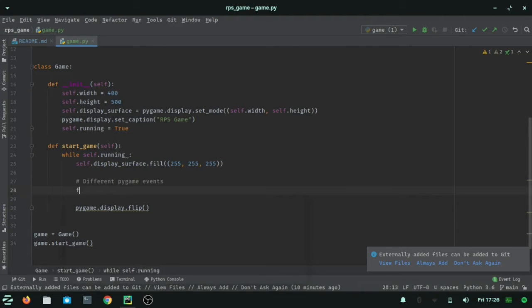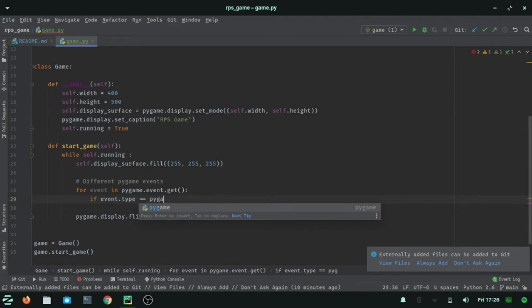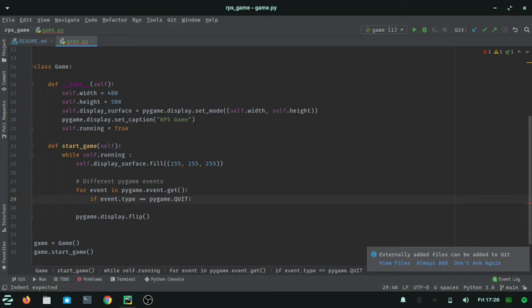So for event in pygame.event.get, we check if event.type is pygame.QUIT. This refers to whenever the user clicks on the cross button present on the window, then this will be executed.